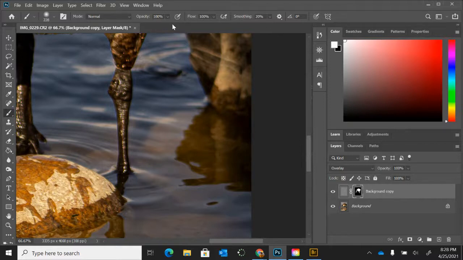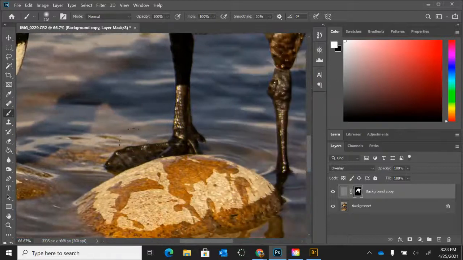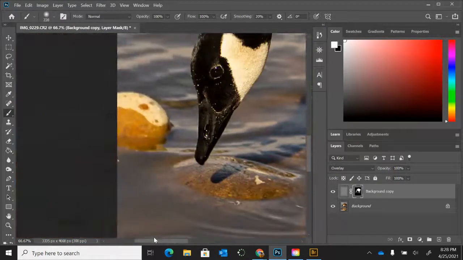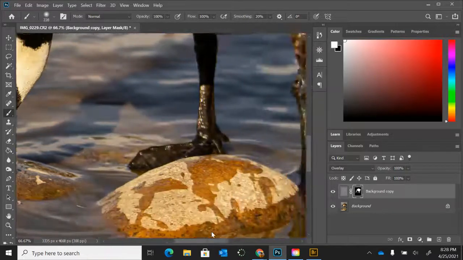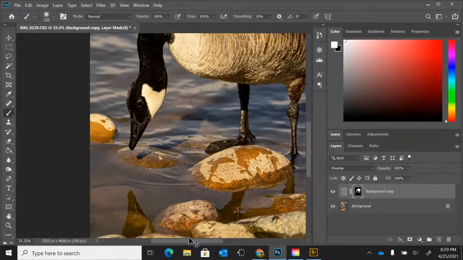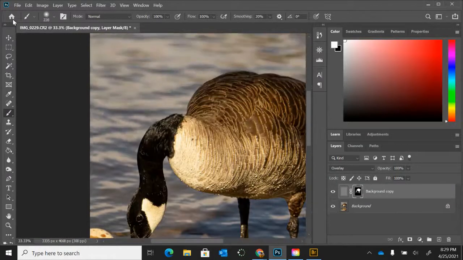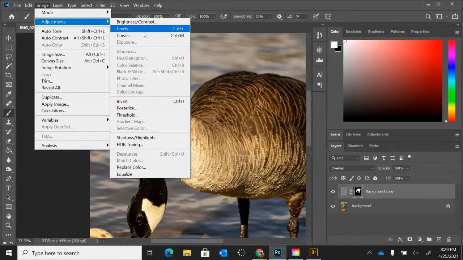All right, so now that I've got that a lot more clarified, I can do a Gaussian blur. I don't think I'm going to for this one, actually. I might want to play around again with some of my adjustments levels.